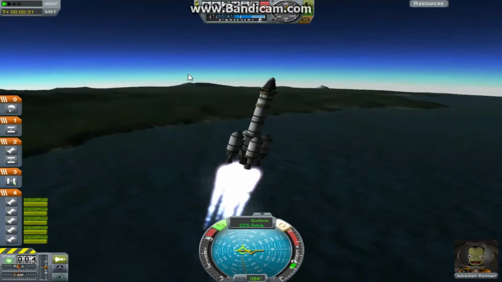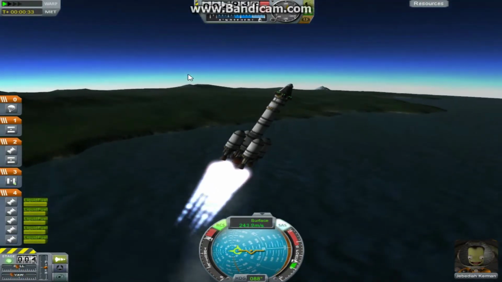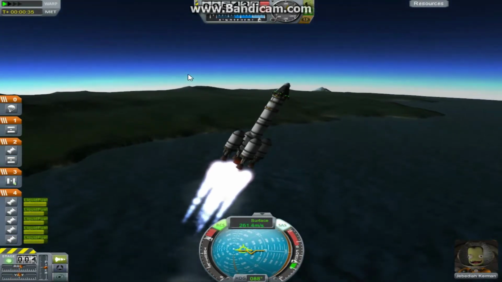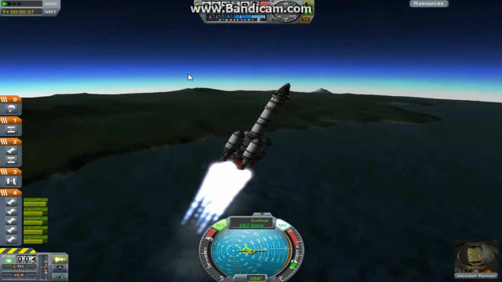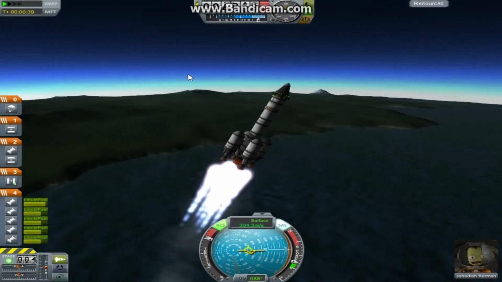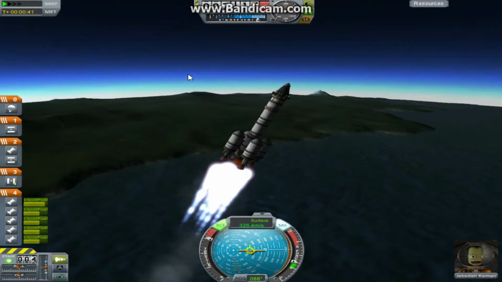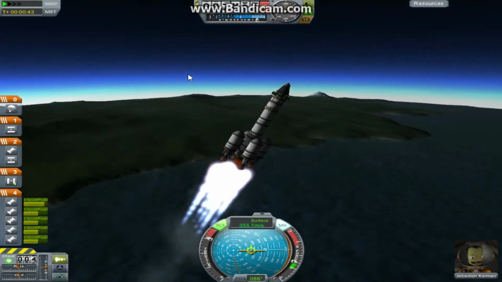I put myself at about 45 degrees, and I wait for these external tanks to burn out here, because I use that as my little indicator for the next bit of the orbit. But as you can see, I'm keeping myself at 45 degrees. Jebediah is looking happy as anything in there in the bottom corner there. He really loves space travel, bless him.